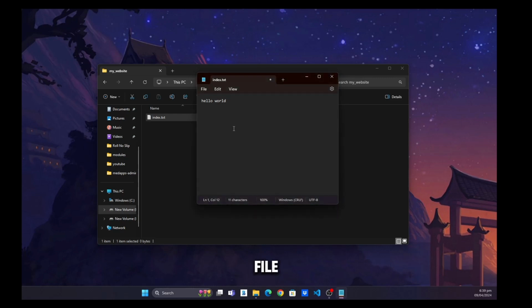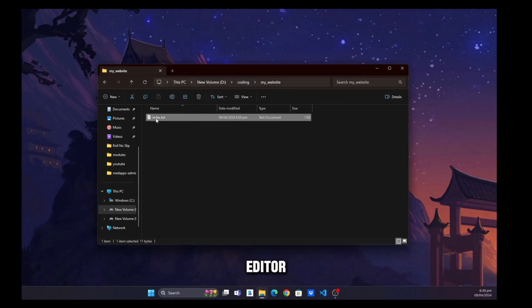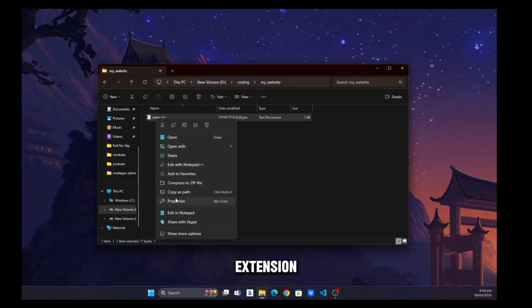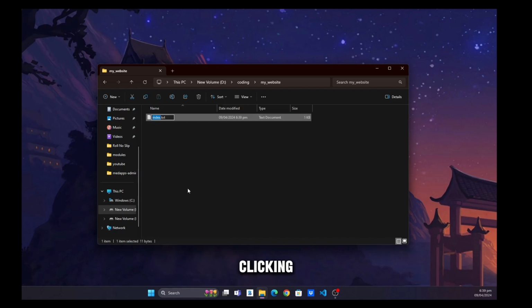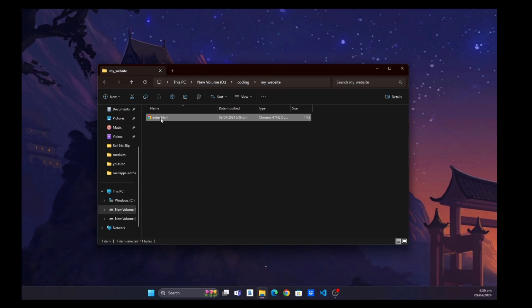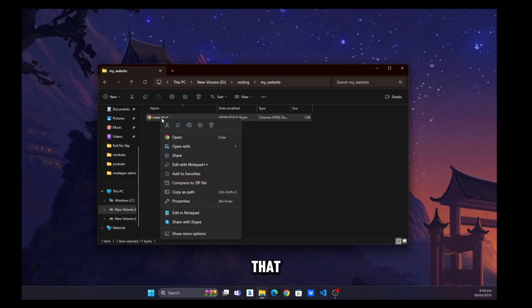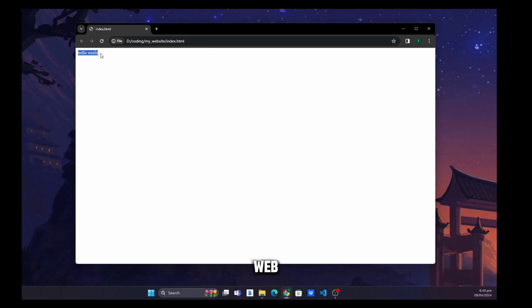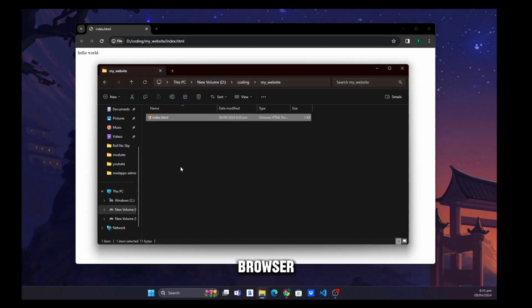After that, you save the file with Control S, or go to the file and click Save, and then close the editor. And then you need to rename the extension to .html. You have to click on the rename option after right-clicking it, and change the txt to HTML. Once that is done, you can see that it is giving a warning that it can behave differently. Now you can see that the icon is a different one, and now you need to right click and open it with Google Chrome. That's the application that we use to view our web pages, and you can see the Hello World is there in the web browser.